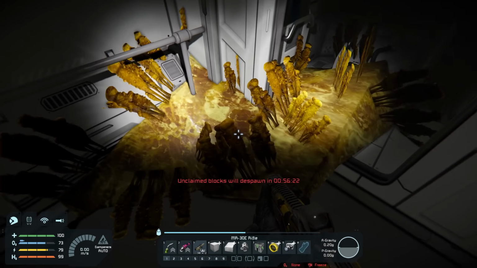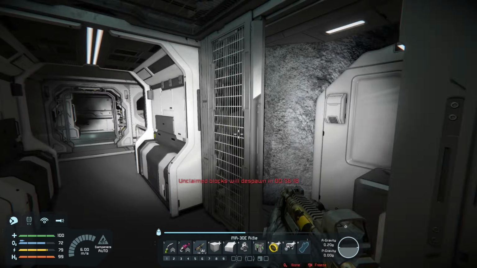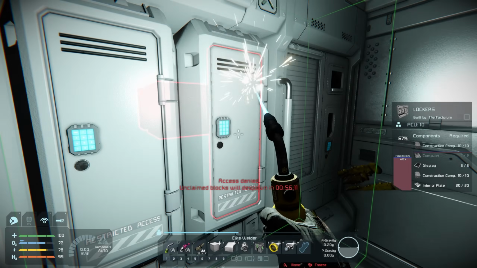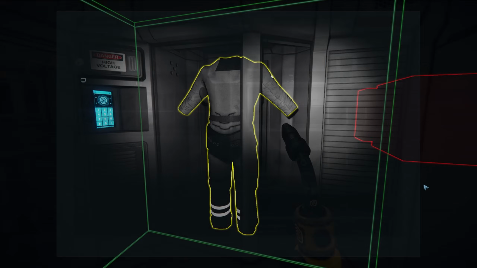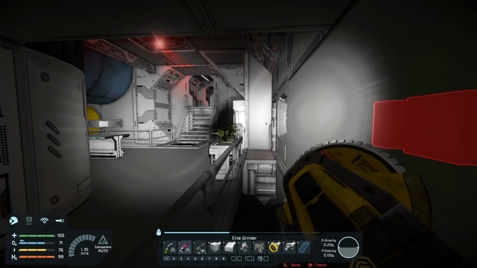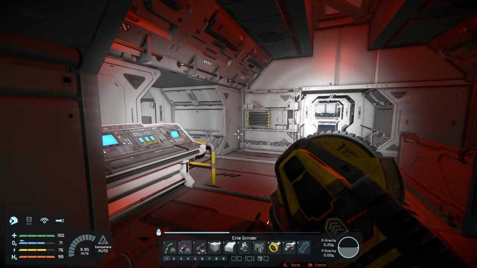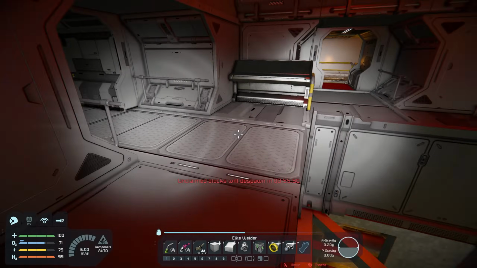Whoa. What is this? You got the proto-molecule crawling out of the toilet? Very lore accurate. Access denied. Welded back up. Oh, I need another computer. Who's got a computer for me? You got a flare gun. I don't care about a flare gun. One of you guys is going to have a computer, right? This thing did. It's all broken. I'm very aware of the ticking clock. Don't worry. Okay, you've got a computer. Perfect.